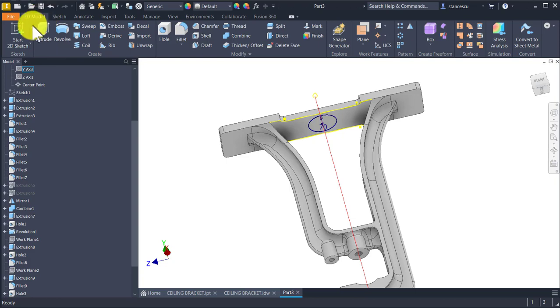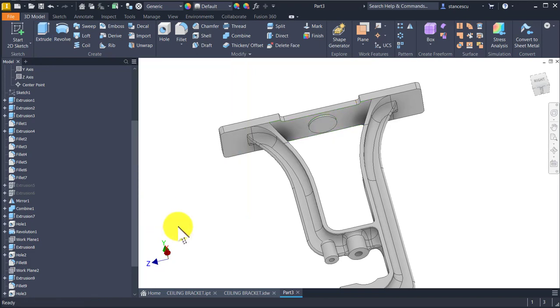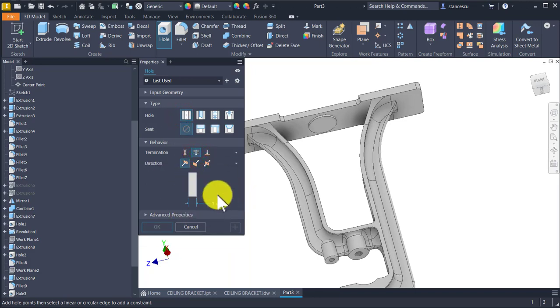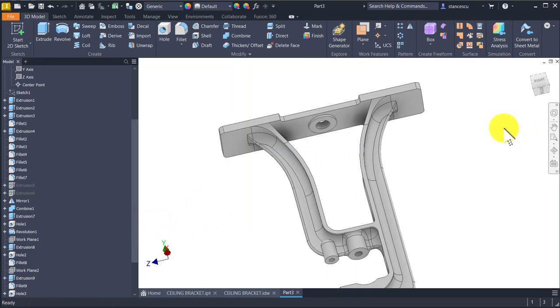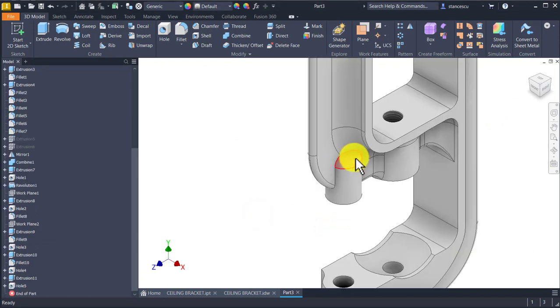Extrude. 5 millimeters. Okay. Then a hole of 35. Hole not threaded through 35, placed on this face, on this center. Okay. We apply also fillet here of 10, and that's all.